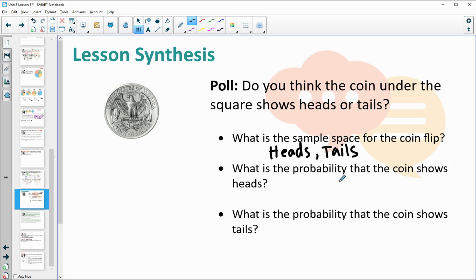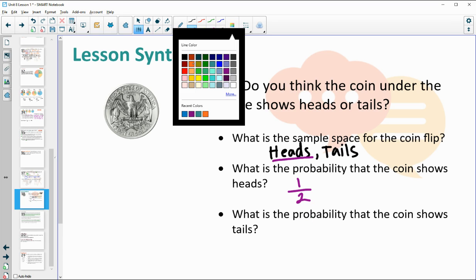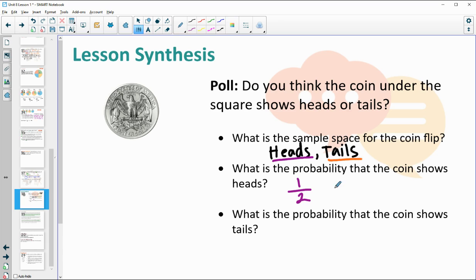So what was the probability going to be that it showed heads? And so the probability of heads is a 1 out of 2 chance. What's the probability that it would have been tails? So again, that's 1 option is a winner out of 2 total chances. And so that's going to be 0.5 for the probability or 50% chance. So same with this one.